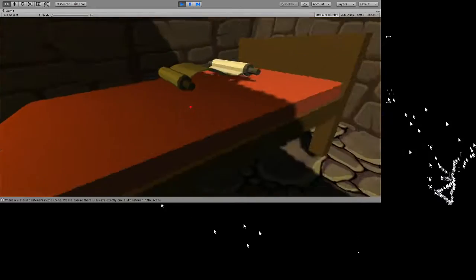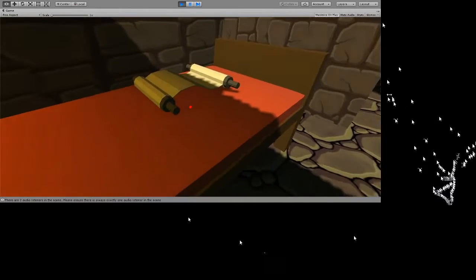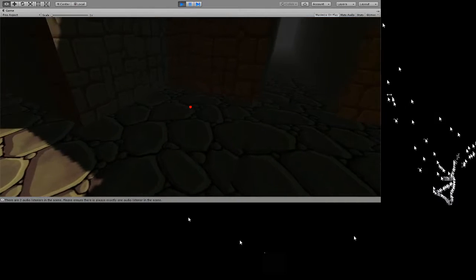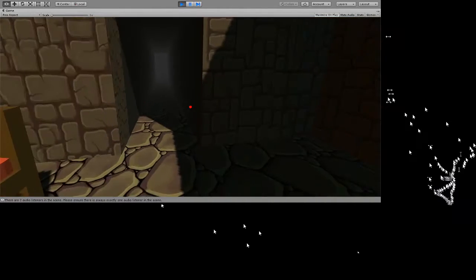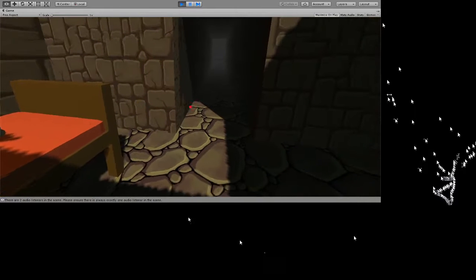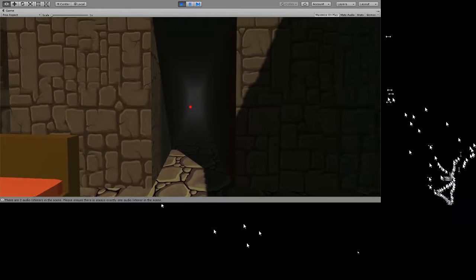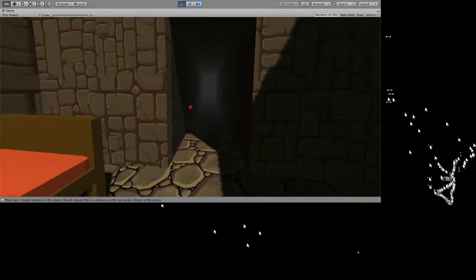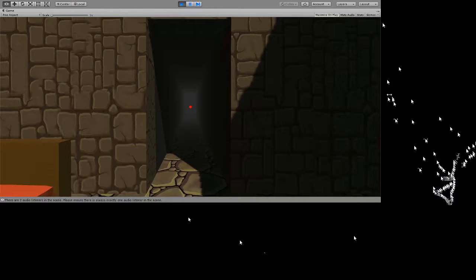Even if I move forward, things move. I can actually collide with it, but I can't really interact with it. But I can show you some other things I can interact with. We started off in this little room, and maybe you can tell, but it's a dungeon. And it's a bit foggy. I added some Unity-based fog.